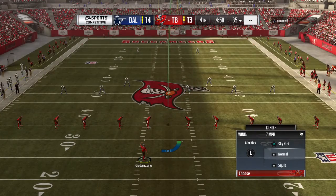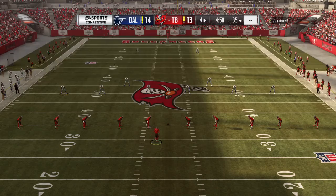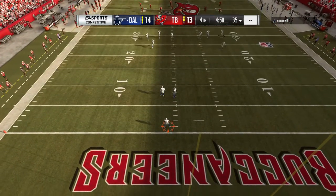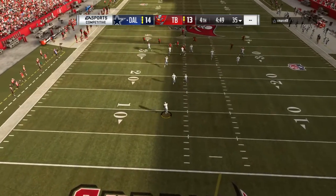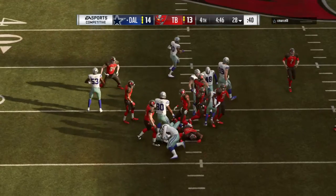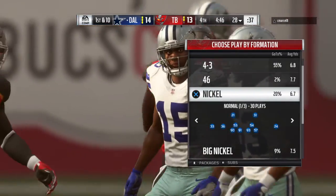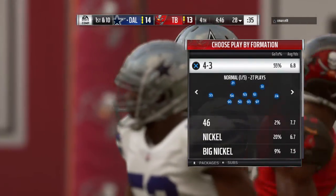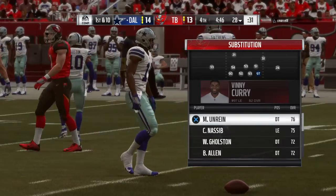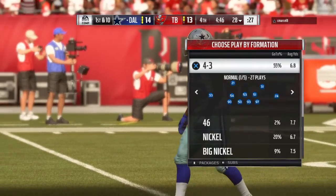This game is unfolding like a really good book, isn't it? Because I feel like there's a few more plot twists yet to be revealed before this one is over. Here's Thompson to return it. And now Dallas gets set to take the field. I guess the good news as they start this drive is that they still do have the lead, Charles. If their defense hadn't been able to hold them to a field goal on the other side, they'd be down. But now it's about preserving that very small lead.